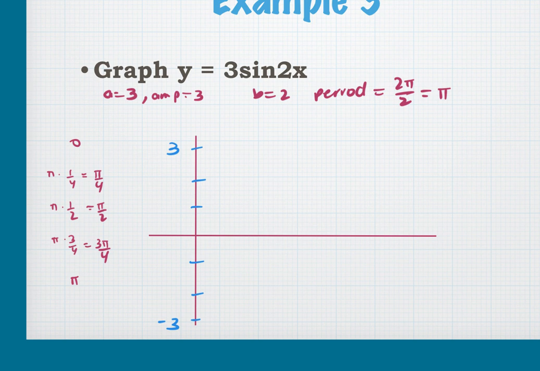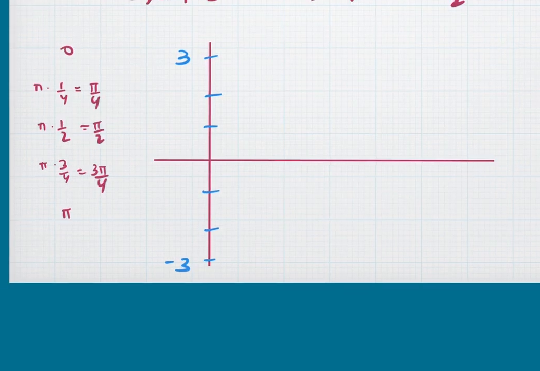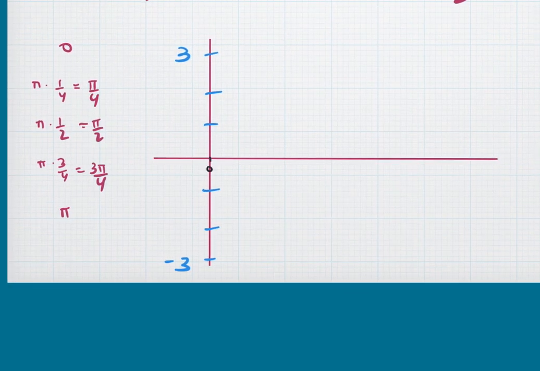Now, if I overlap this on top of the last graph, it would have to be half its distance. It would have to be squished a little bit more. But because you're marking these, I don't care if it is perfect, as long as you're consistent with your spacing. So technically, this would be a little bit more narrow than the last one. But again, it doesn't have to be perfect. As long as you mark your key points, it's fine.